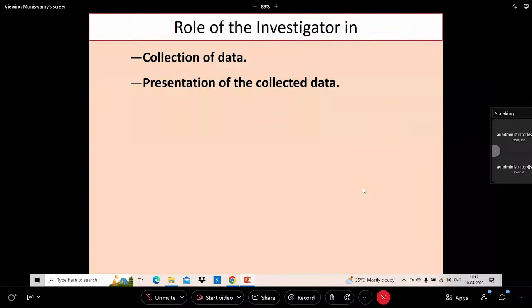So how do you present your collected data? Your data may be presented in the form of tables, or in a diagrammatic and graphical representation, in a descriptive mode, or in an inferential mode, inferential statistics. Which kind of presentation you are going to apply, you have to decide in advance of your project.